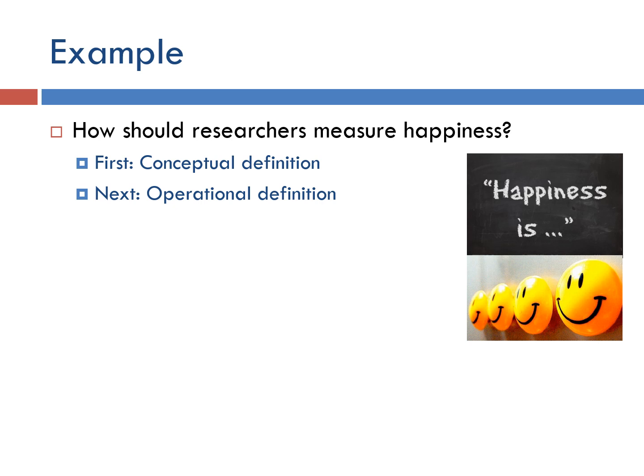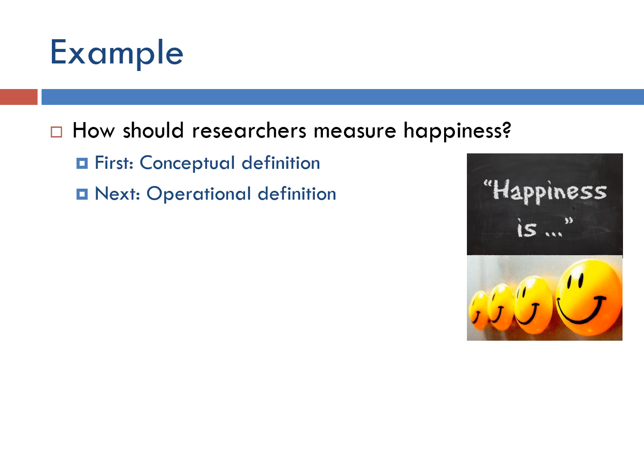So let's think about happiness, the scale you just filled out. What is happiness? How do we differentiate happiness from other similar constructs such as joy or calmness or sense of satisfaction? What is happiness? And once we have a conceptual definition of happiness, we can then move on to an operational definition.